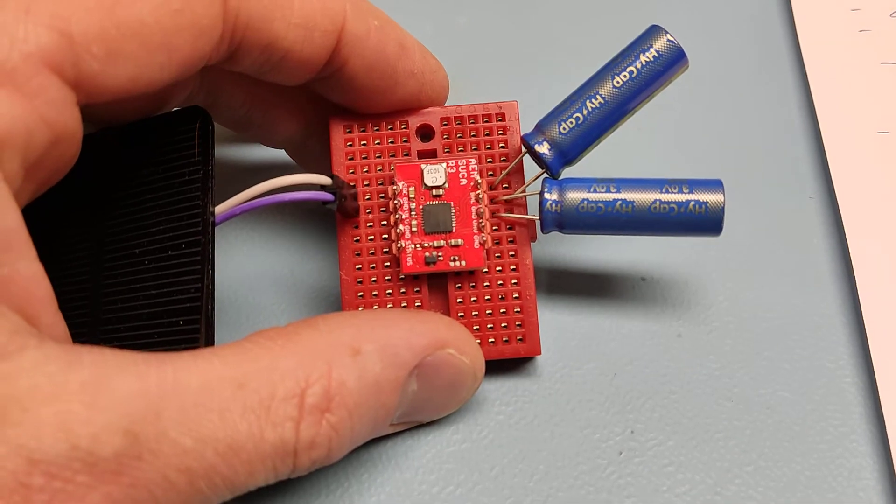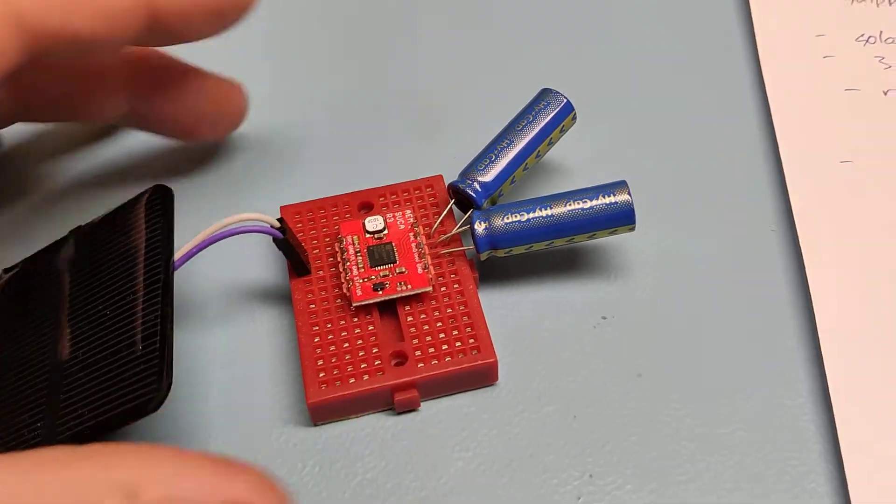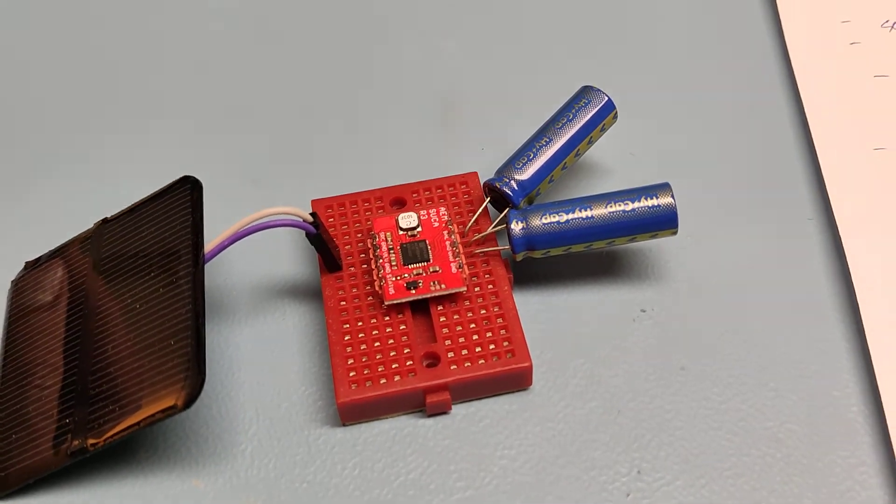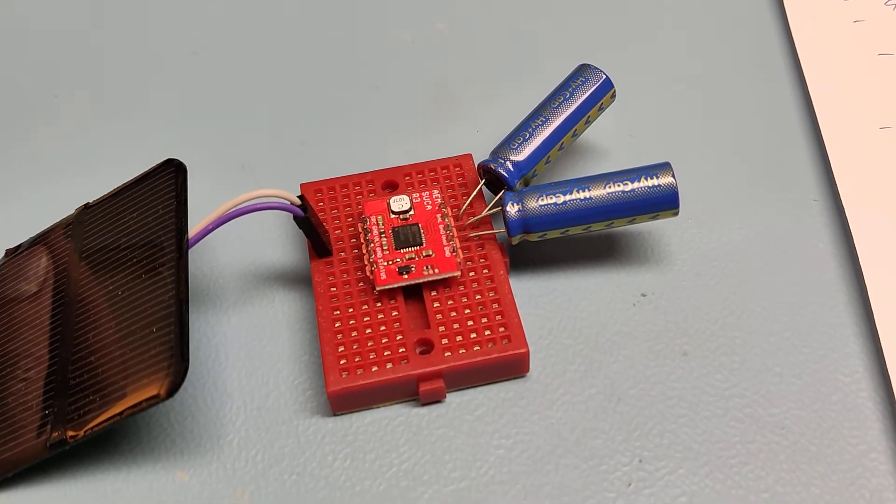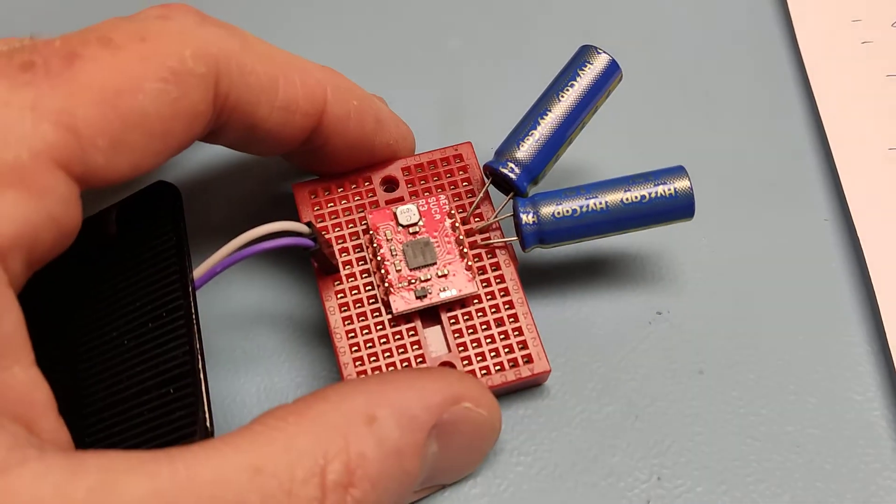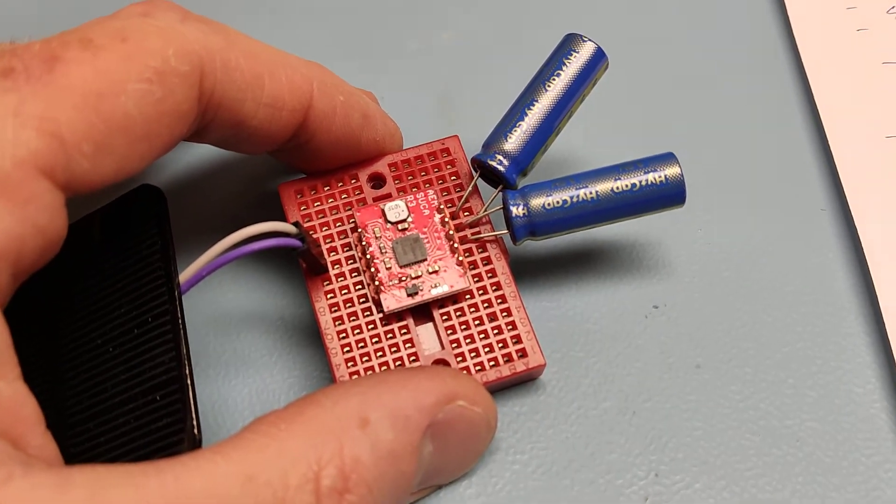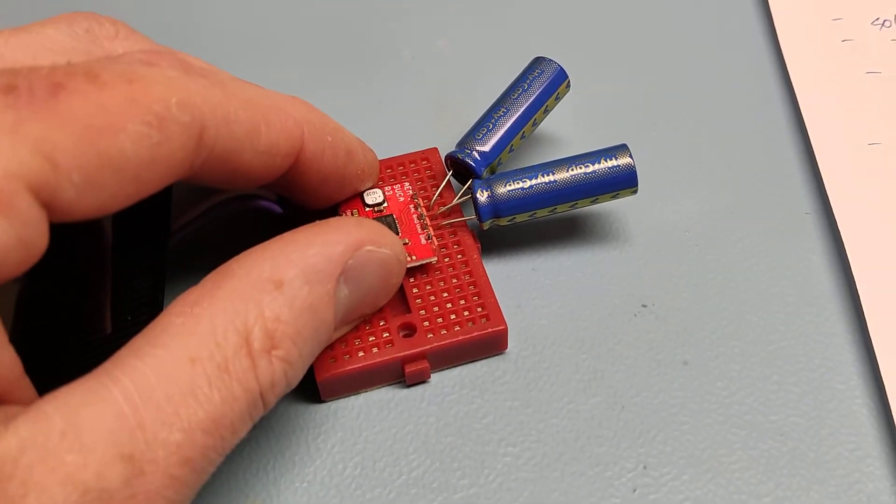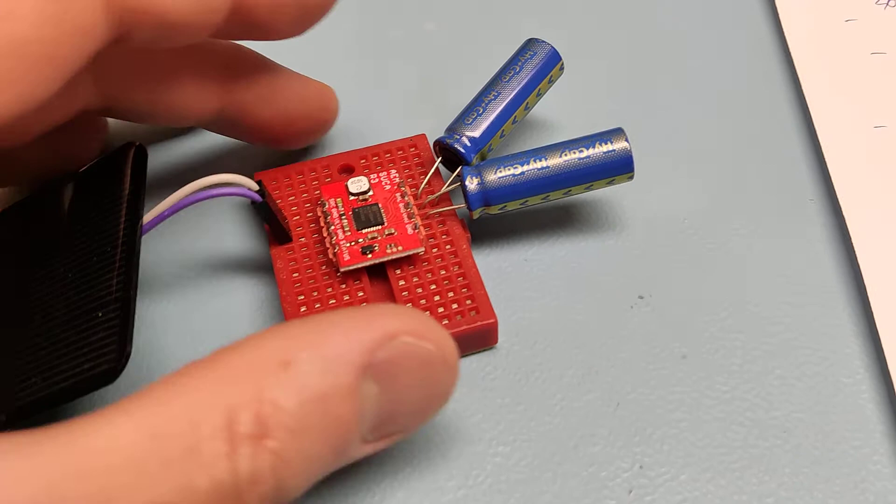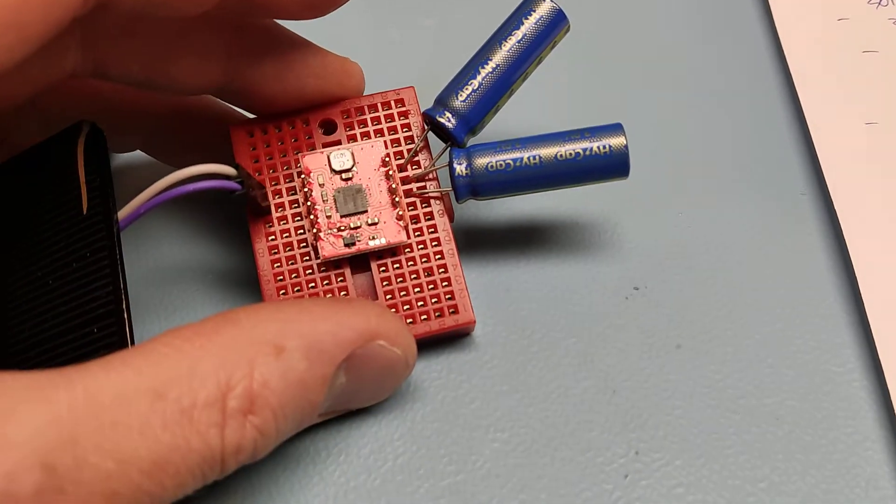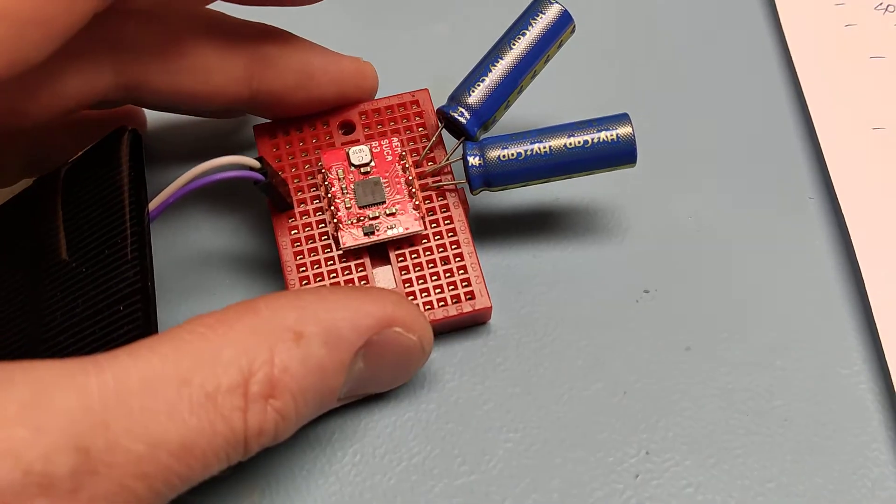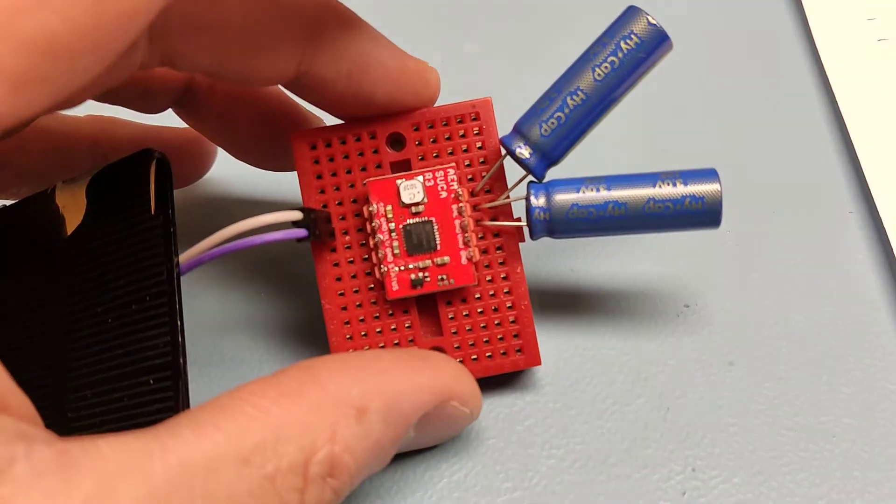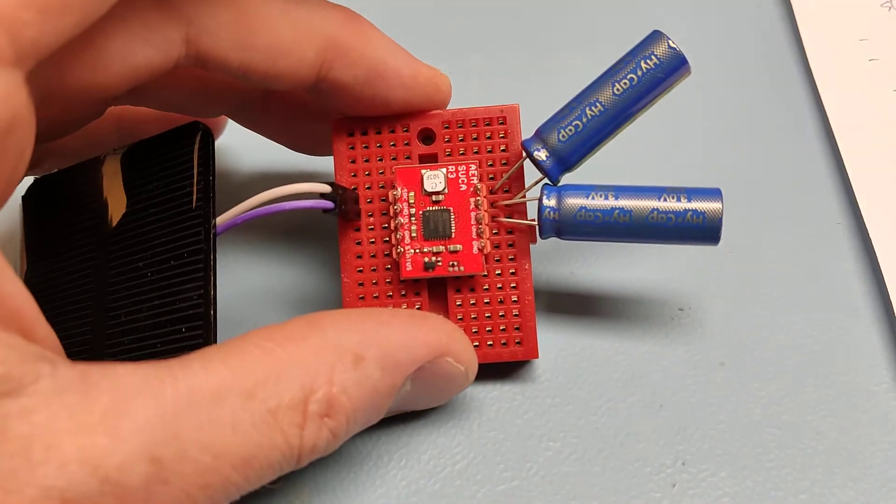This board is really intended for low power applications. So you cannot power your Wi-Fi chip with it. For example, a Bluetooth low energy temperature humidity sensor that broadcasts its values every few seconds, or it is ideal for a LoRa sensor that transmits its values every 30 seconds. I hope you like it.